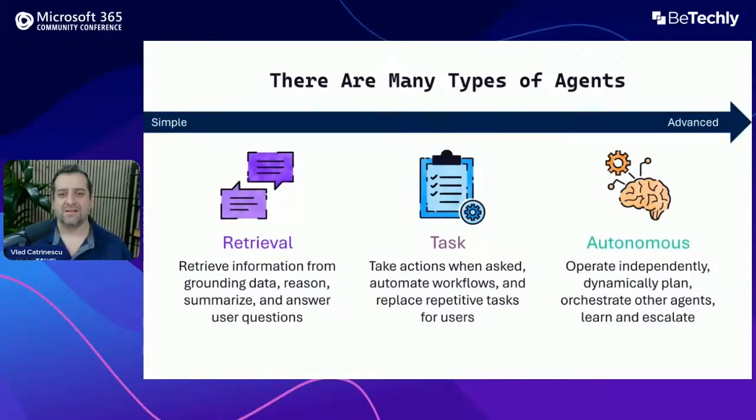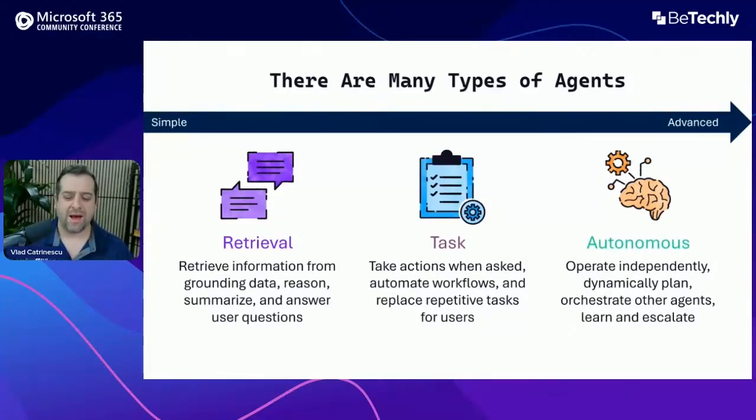We then have task-based agents. So agents that are able not only to give you information, but also start workflows that start a task. So we took the example about the help desk agent before. What if we add the capability to that agent to go in and if it's not finding the information you're looking for, or if it sees that the question you have, the problem you have is so advanced, it will automatically open a support ticket for you, or maybe even order a new laptop.